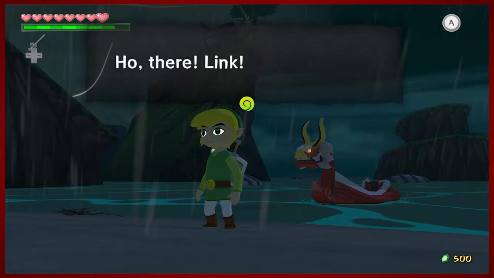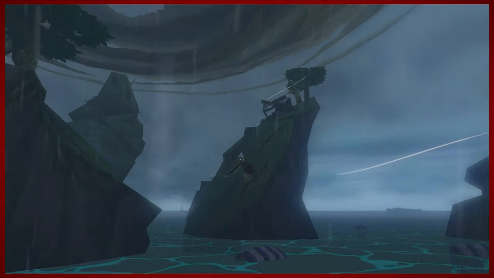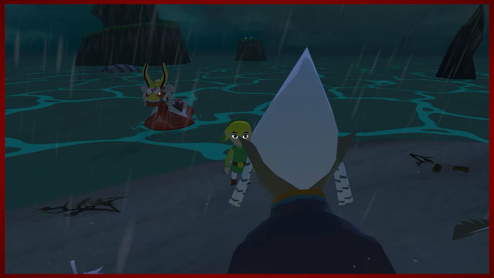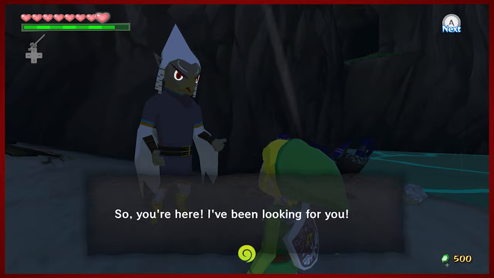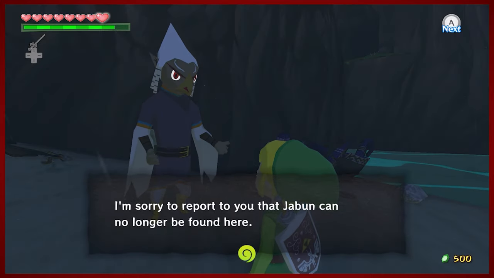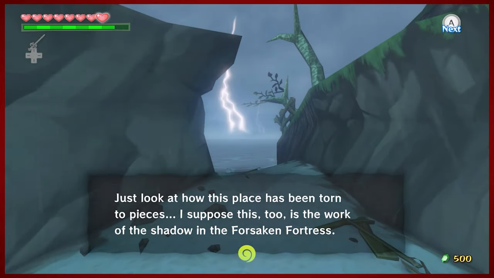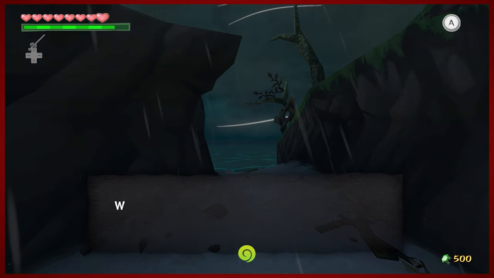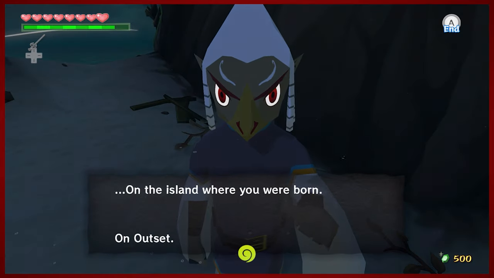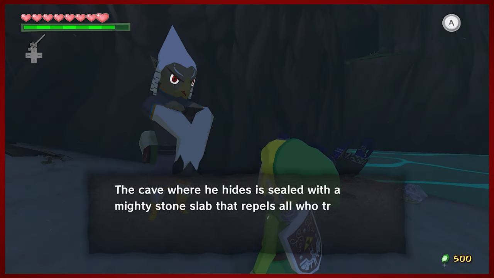Oh! Don't call us that. Who is this? What is this? If I remember correctly, this is Quill? This is the messenger from Windfall and Outset. What a coincidence. We are, in fact, we read our minds. The work of the Shadow in the Forsaken Fortress. Where that abode might be? Outset Island? Oh my gosh. Not be able to see Jaboon, why? Is he pooping?